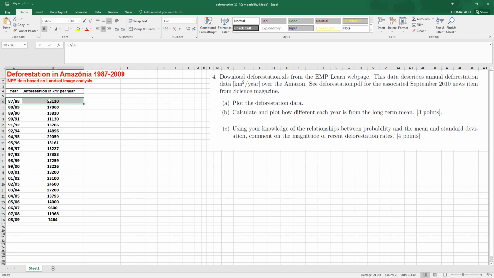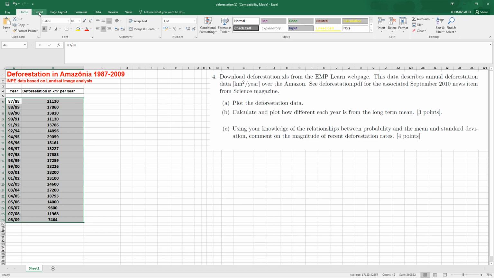We can just highlight all of the data. I'm just using the mouse to do that, or if you want to, just use the arrow keys and move around. If you hold down Shift as you move around, you can highlight blocks of data. And if you hold down Control and click, it goes to the bottom of the block of data which you're working in. It's just a shortcut which enables you to highlight data a bit more quickly.